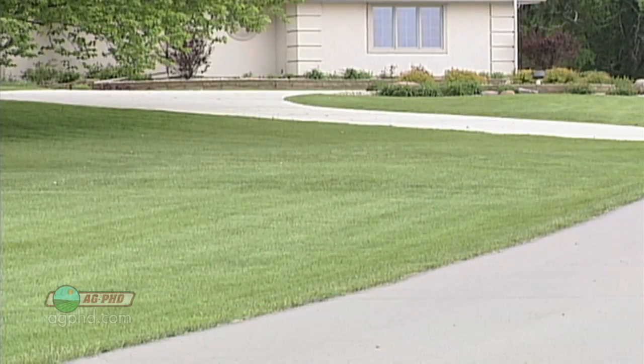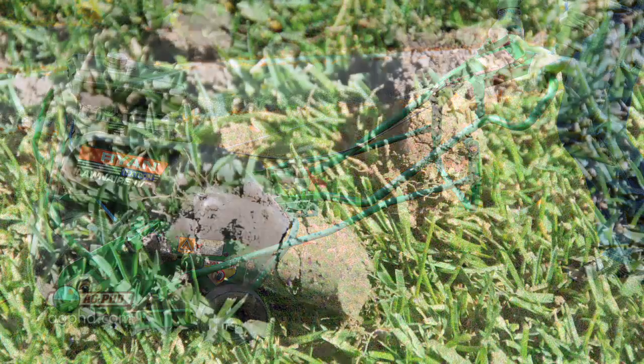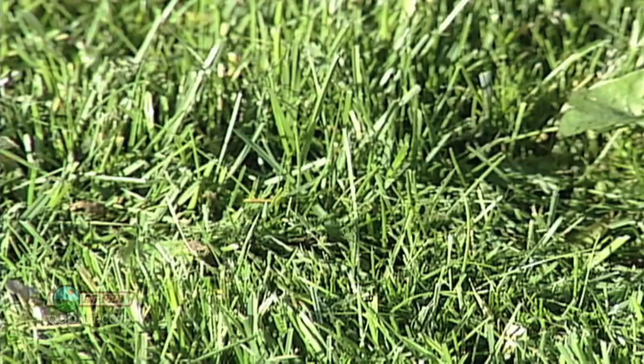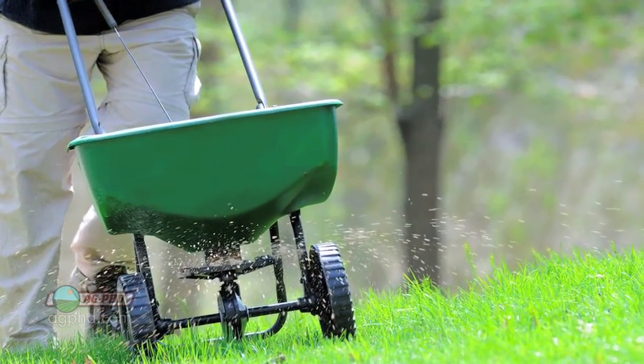I talked a little bit about lawns, so here are a couple things to keep in mind. One good time to apply phosphorus is right after you've done aeration — you've pulled those plugs out, and now you've got a chance to get some phosphorus down a couple inches into those plugs. The other thing is your lawn clippings — you want to make sure you're keeping them on your lawn. In town it's easy to blow those clippings off onto the street, but then they end up in the gutter and wash down with rainwater, putting phosphorus right into your rivers and streams.